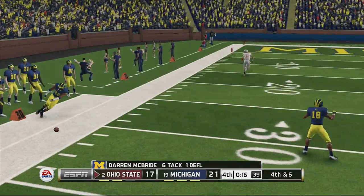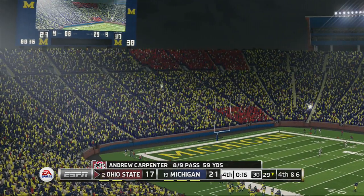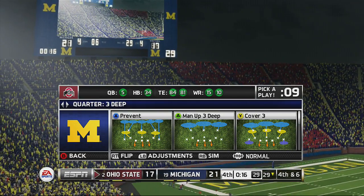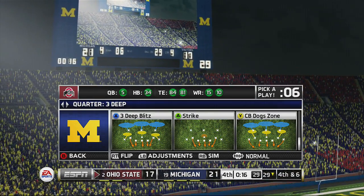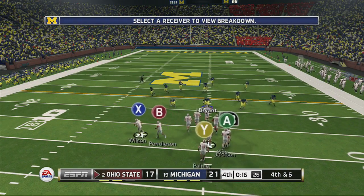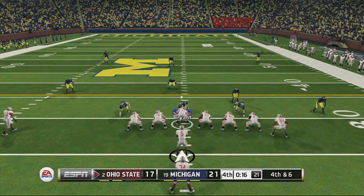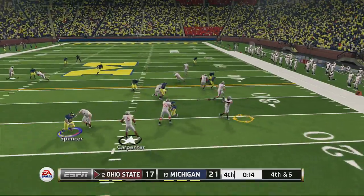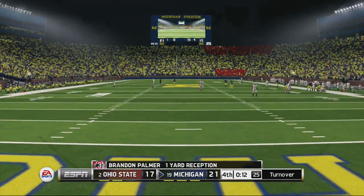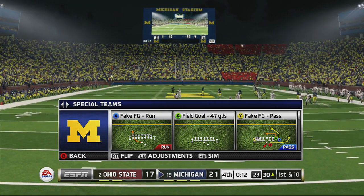Just a huge stop right there here late in the fourth quarter in a game this tight. That might be one we look back on later and say that won the ball game. Fourth down. Looks like they're going to go for it on fourth down. Here's the halfback on the screen. You can talk about offense all you want, and they were good today, but the defense was better. They come up with a play of the day, and that'll lead to the victory.